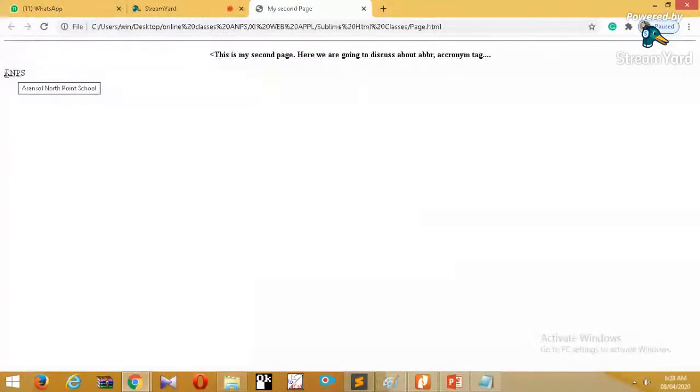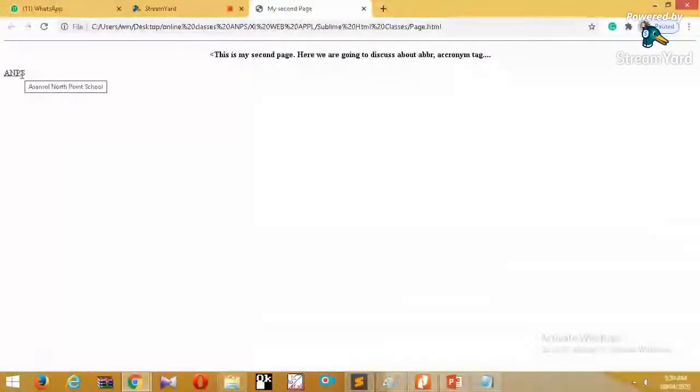When we bring the cursor here, automatically in the lower part we can see Asansol North Point School is showing. When you hover your mouse over it, you can see its full form or complete name behind it. When we hover the mouse over that particular acronym text, the full text will be shown on the screen.